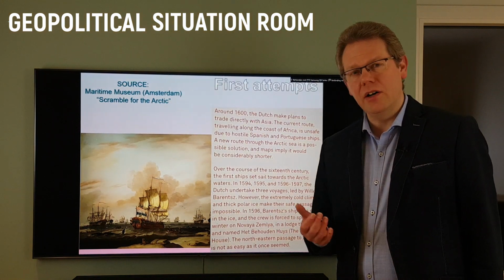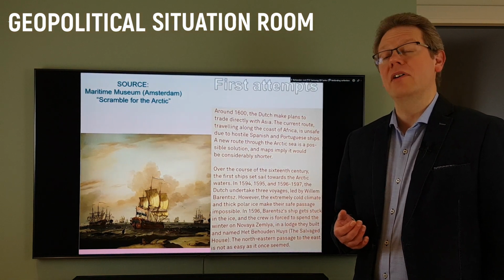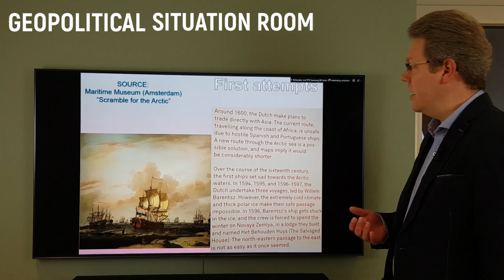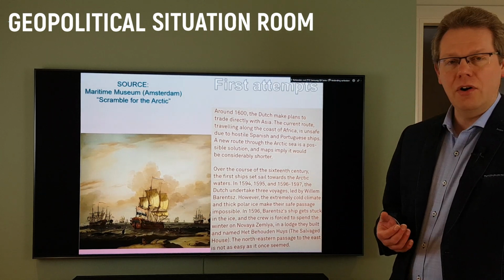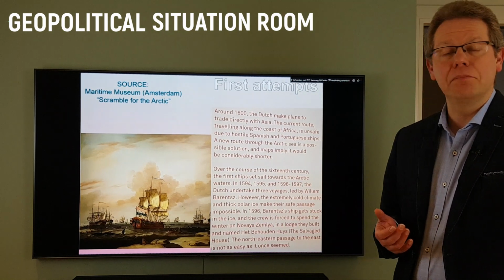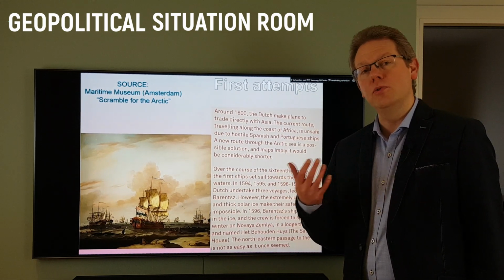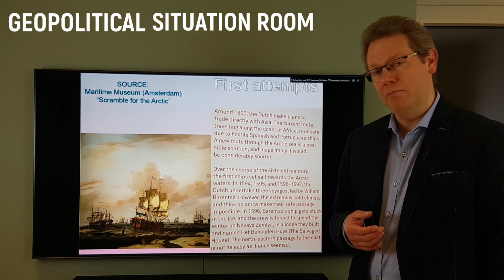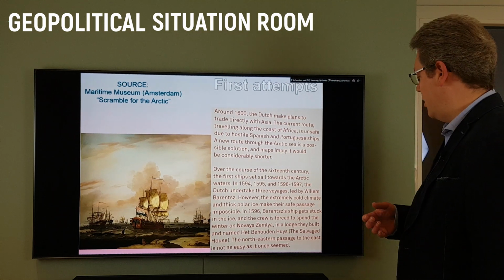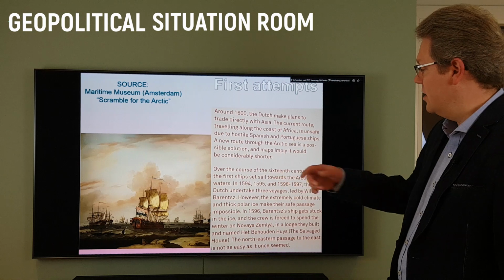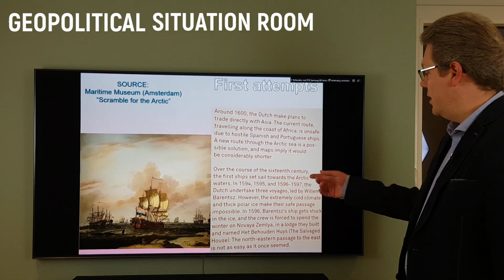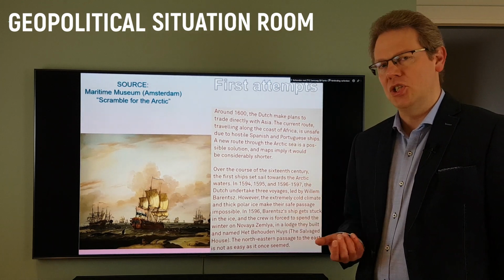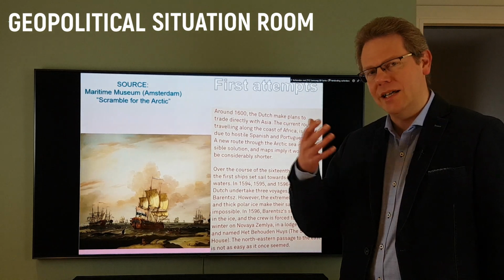Of course, the history of the Arctic from a geopolitical point of view is very interesting. Actually, it all started with some discoveries by the Dutch, for instance. The Dutch around 1600 already made plans to try to explore new navigation routes because they were confronted by hostile Spanish and Portuguese ships. And it was, for instance, Willem Barents in 1594 and 1595 and again in 1596 when he did several missions towards the Nordic area, the Arctic seas.